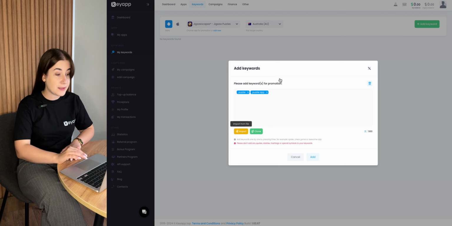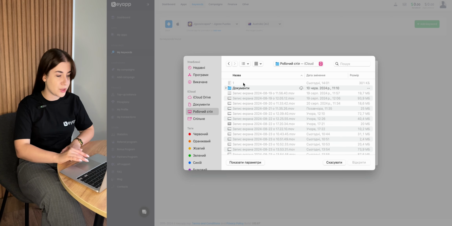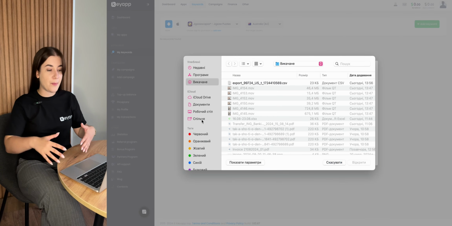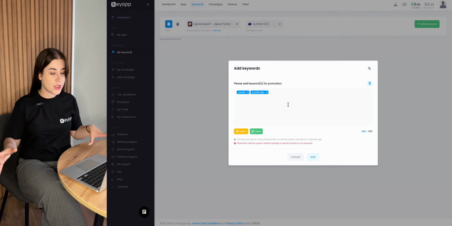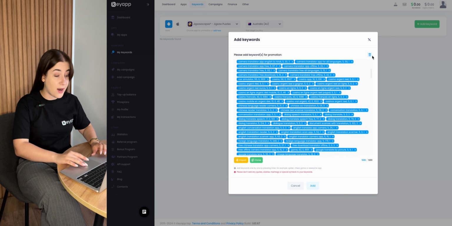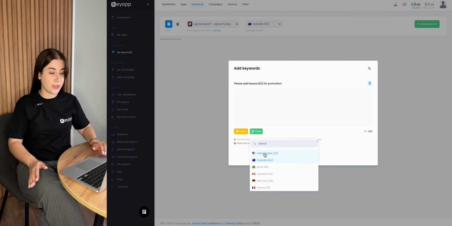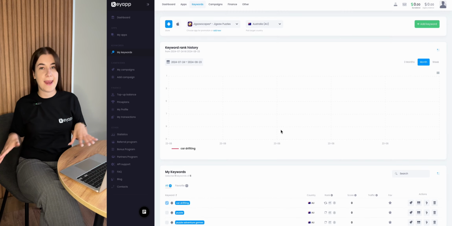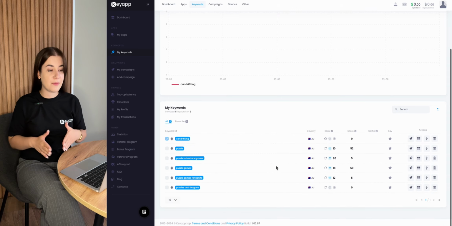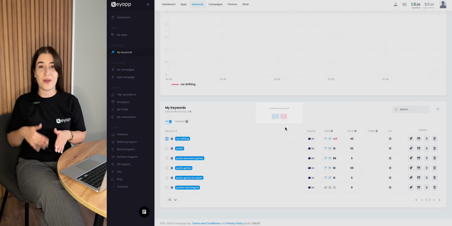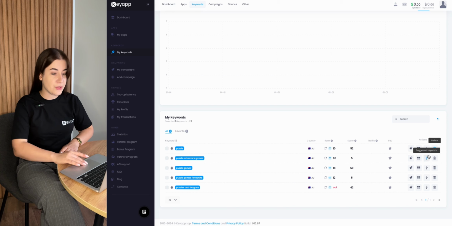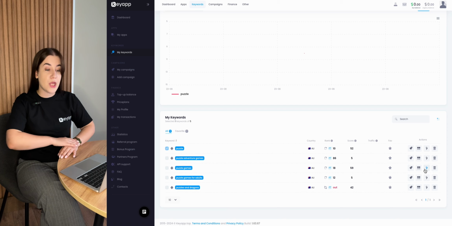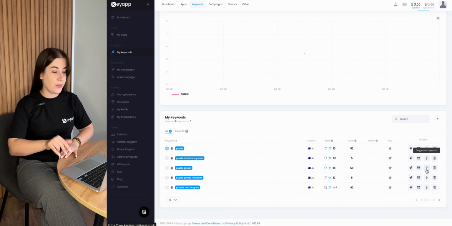And if you are not familiar with our new platform yet, I will show now, like here at keywords. You can add manually, or you can copy all of them, for example, from Google Sheet, or you can just add a CSV file or clone the keywords from another country. If you have the same set of keywords for English-speaking countries like the US, the UK, Canada, Australia, you can add them for one region and then copy for all the other regions you need. And by the way, on new dashboards, we have added the possibility to update all the keywords ranks simultaneously without any limits we had on the old dashboard.